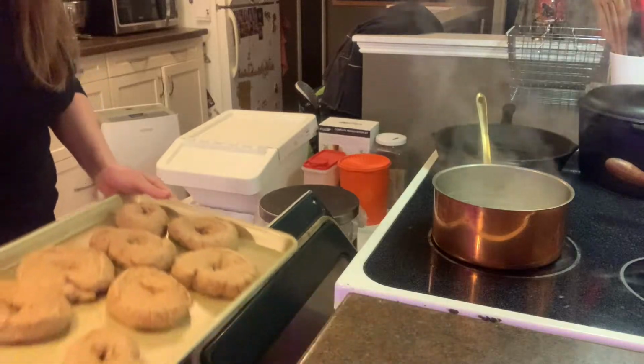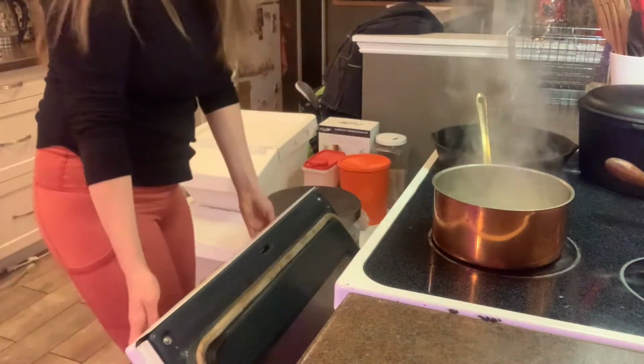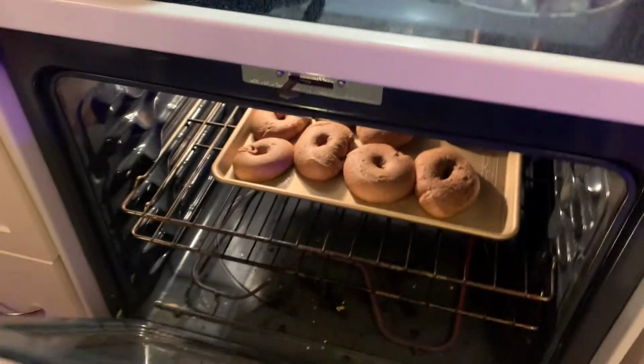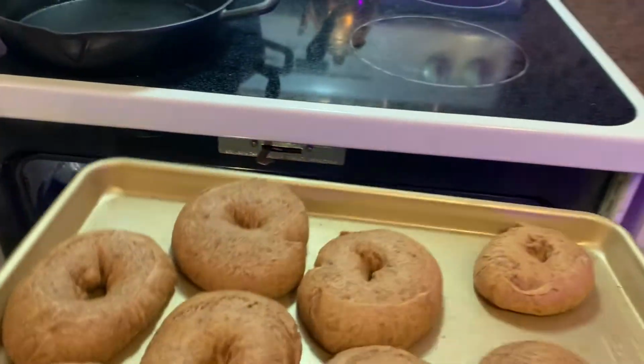Now that everything's been boiled for 20 seconds, we're going to put them right into the oven, and they're going to cook in there for about 15 minutes. And this is what they look like when they are finished.